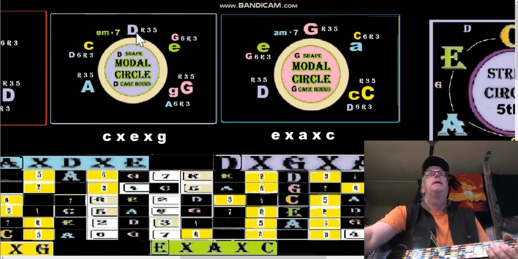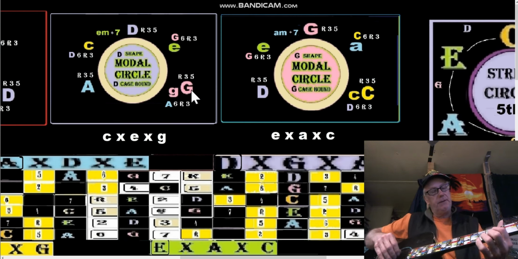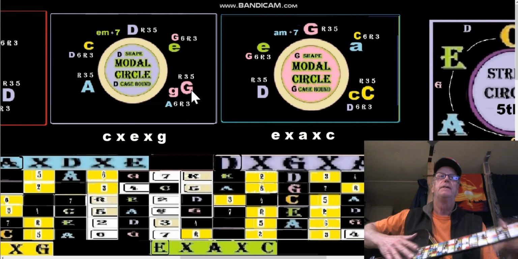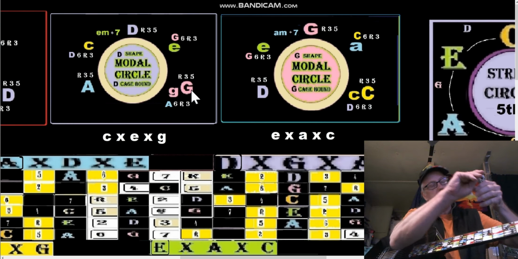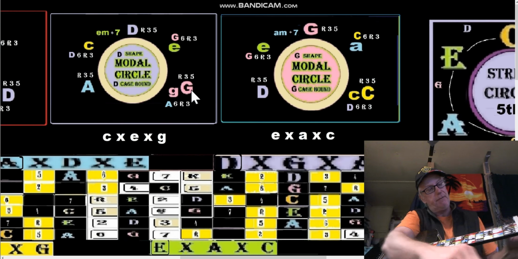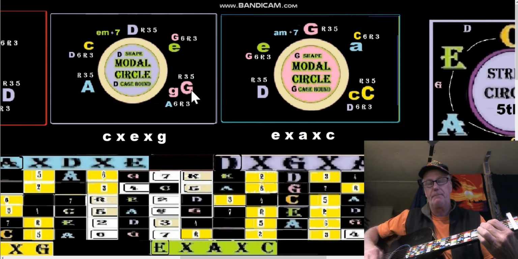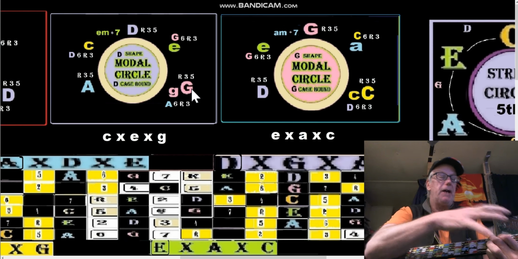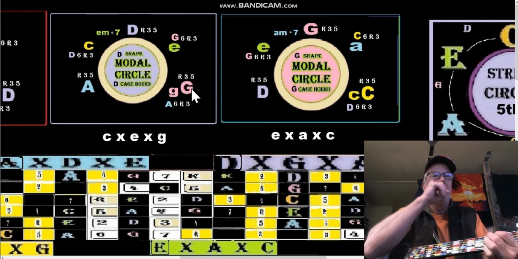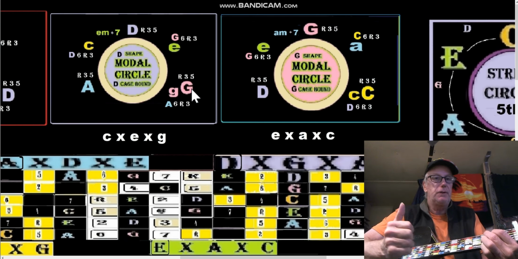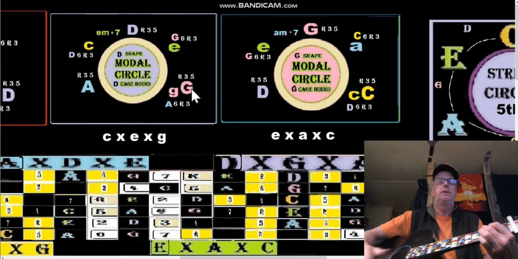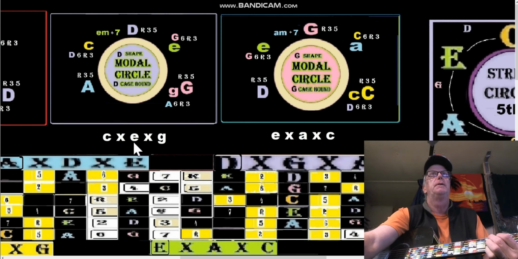So then we go to the fourth of the D shape. The D-shaped C is going to be what? Guess this. Oh my goodness, it's going to be a G-shaped F right here. Okay. And the relative sixth of that G, if that was just a temporary root, would be one CAGE letter forward, C-A-G-E, it'd be E minor. Okay, so that's where we get this E minor.